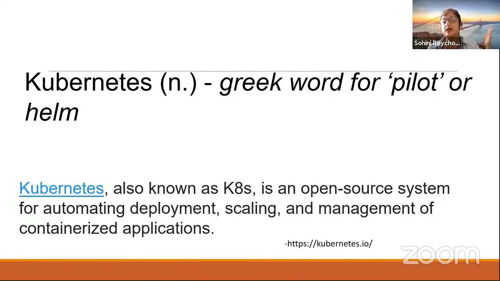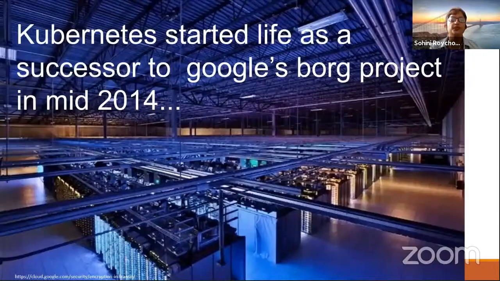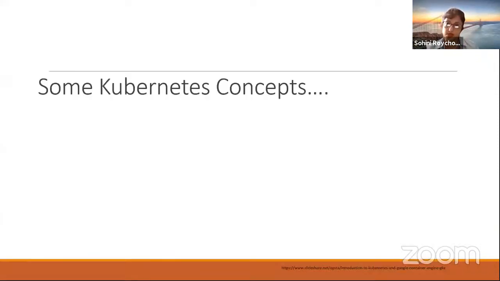So that is what Kubernetes does. It ensures that all of these different applications are running in a good way, and if for some reason something is missed, or if a Docker container is down, then it ensures that a replica is made so that users have minimal downtime, right? So the 404 errors or the server cannot be reached should not happen. That is what Kubernetes is trying to do. Now, Kubernetes started as the successor to Google's Borg project in around mid 2014. So that's where its inception started.